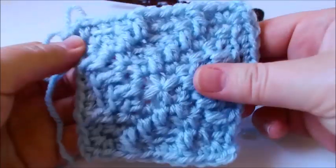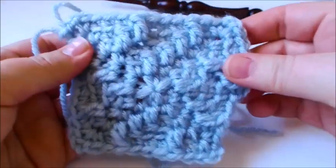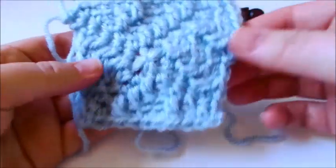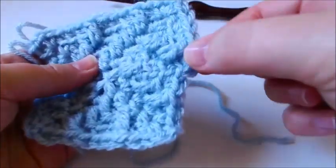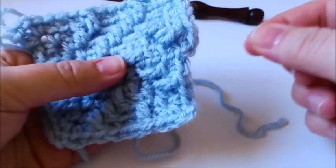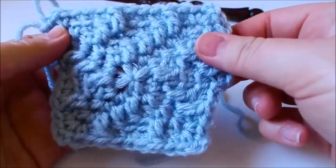Stick around, I will show you rounds 7, 8, and 9, and you'll see how the pattern goes, and you'll be able to make the rest of the rounds without any assistance from me. When you get to the end of every round, slip stitch to both loops of the first stitch, and then pull your slip stitch tight, just like we've done on all the previous rounds, but I'm going to stop reminding you now.